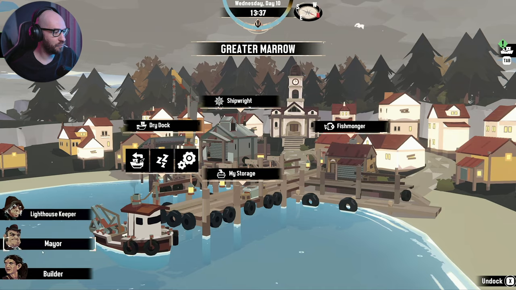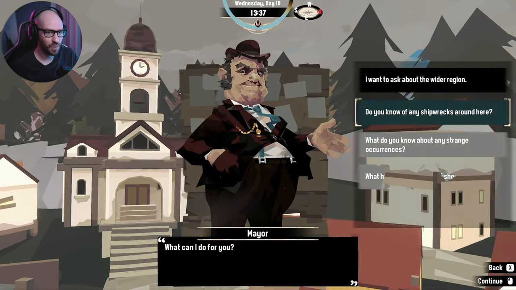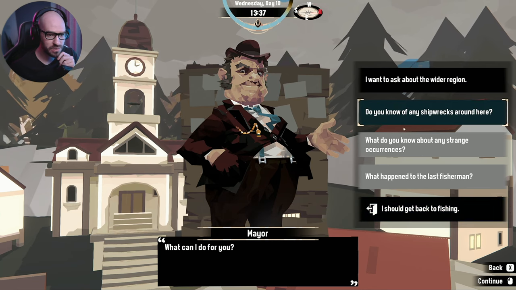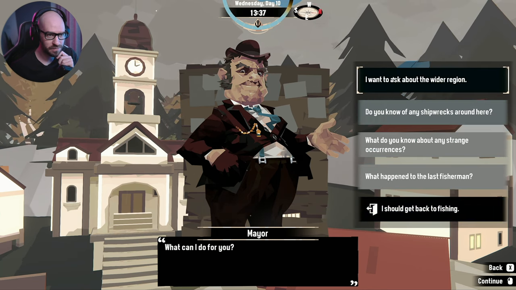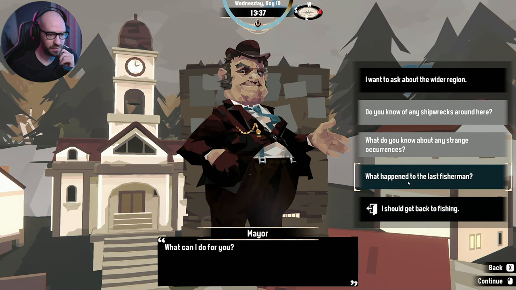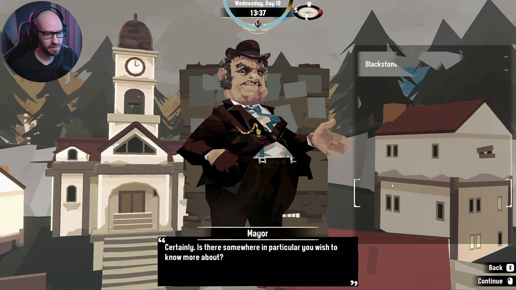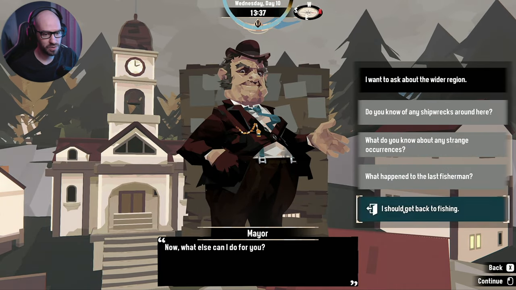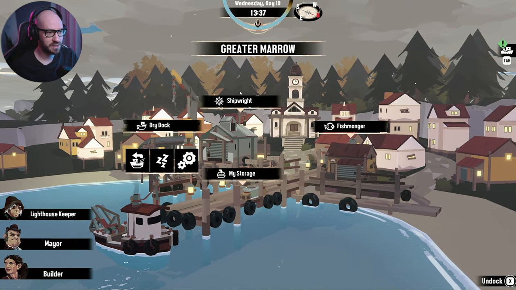Next up, let me go for the mayor here. What can I do for you? I want to ask about the weather region. Actually, I wanted to pay my debt, but... Have I already paid my debt? I don't even know. Because I'm not getting that option to pay my debt anymore. So, I'm not sure exactly what this is all about.